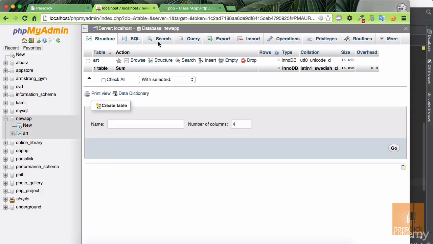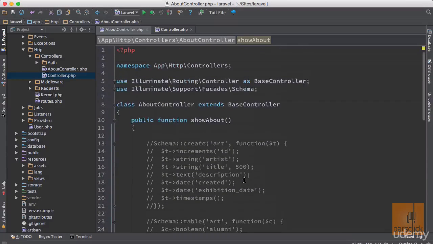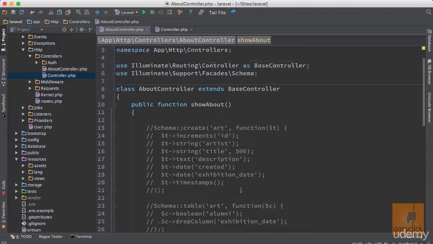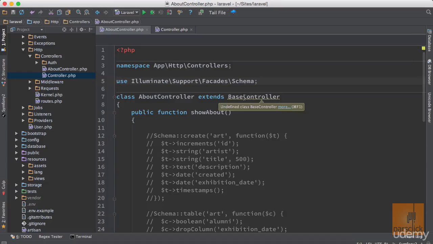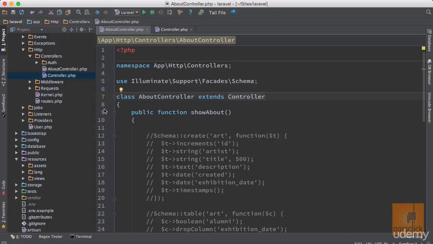So these are the things you need to do. The important point was in Laravel 5 you will come across many errors, such as the schema errors you have seen in this video, and the namespace and use functions are really important to understand. Also, you can see that in my controller, before I move to migration and talk about it, I used BaseController. BaseController is the name of the controller right here. You actually don't need to use this routing. All you need to do is extend the controller without even specifying the name.